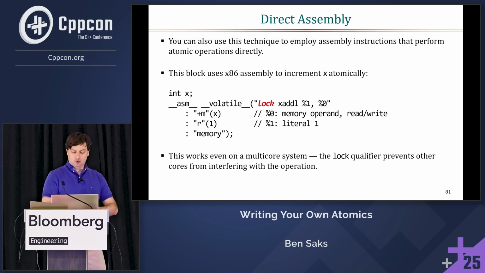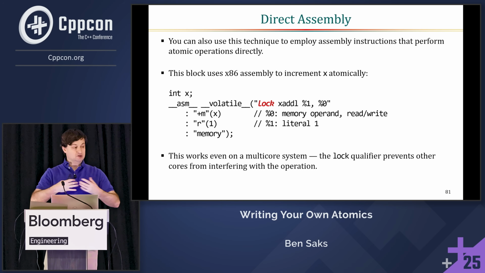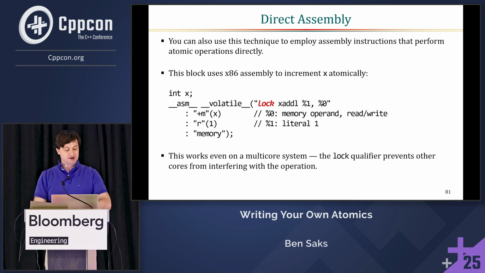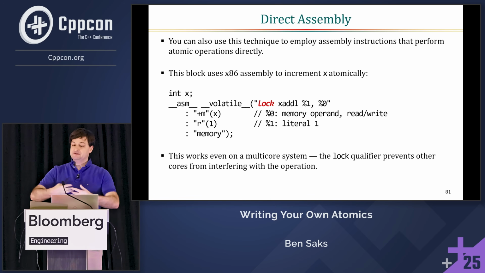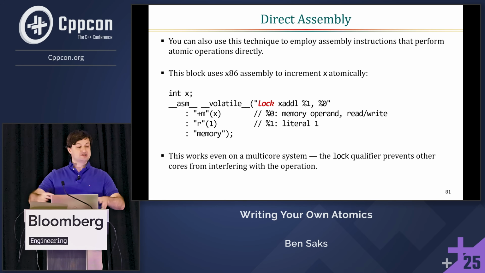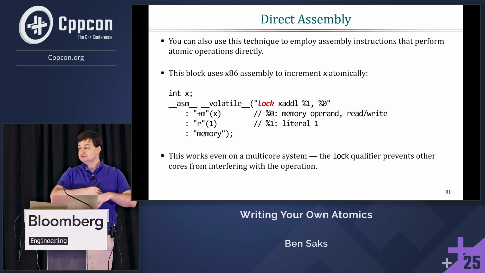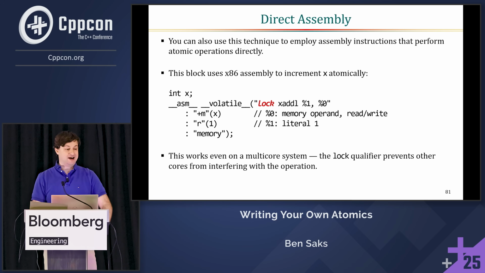And we have the lock qualifier on that xaddl instruction there. This is an assembly instruction for operating on a true multi-core hardware concurrent system, where putting that lock qualifier in there tells the system to carry out the add instruction in such a way that other cores, operations that are being performed concurrently on other parts of the system, can't interfere with this increment. The increment will happen effectively all at once in that atomic fashion that we want.